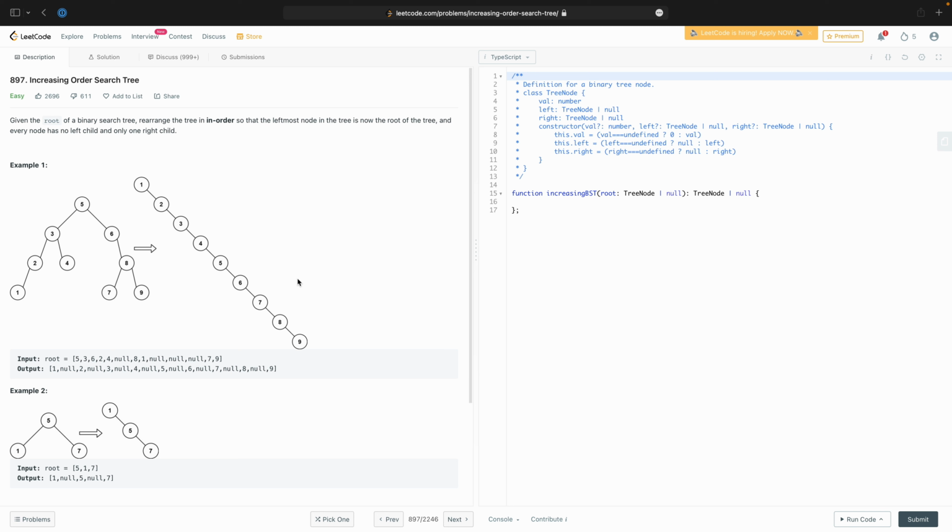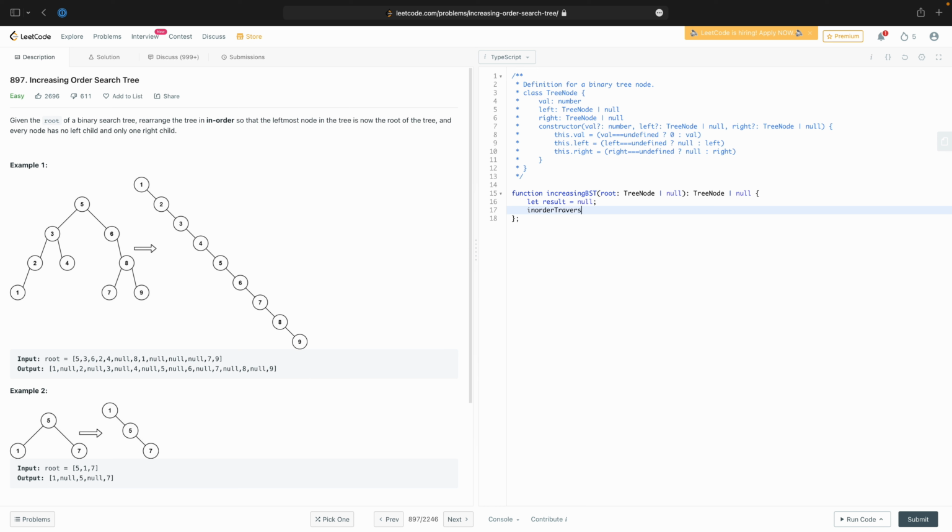The obvious first algorithm would be to do an in-order traversal and append those to our linked list, which is a tree where we never use the left node. Let result be null. Basically, what we want to do is an in-order traversal. Actually, let's just code it up that way.